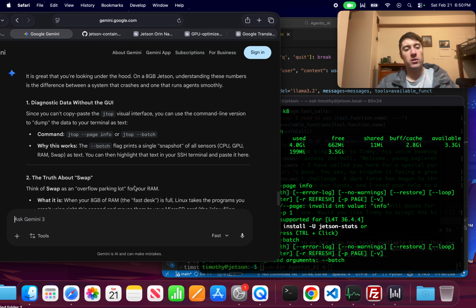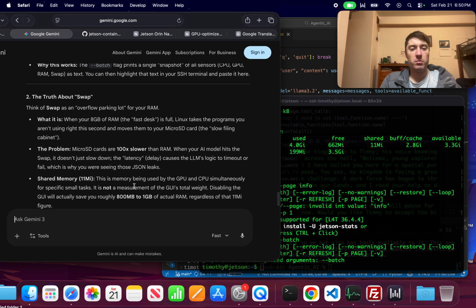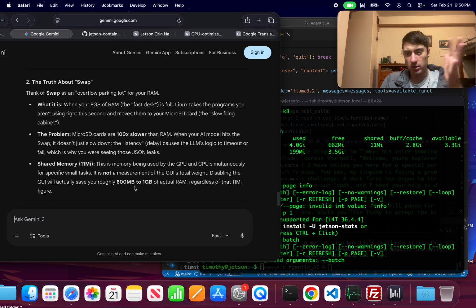Whatever. The truth about swap: think of swap as an overflow parking lot for your RAM. We kind of talked about this in the last part above. When your 8 gigs of RAM, the fast disk, is full, Linux takes the programs you aren't using right at this second and moves them onto the SD card.